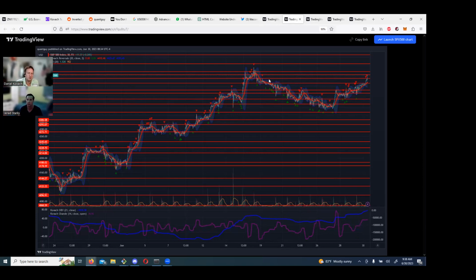S&P has been in a decline for the past 2 weeks, gradually breaking through these levels of support here. We finally found support around 43.50, and we're able to kind of turn the ship around here. We started to rally, breaking through higher levels. It does look like we're going to try to make an attempt to hit that high again. Again, that high was around 44.40. That's the level that we have.